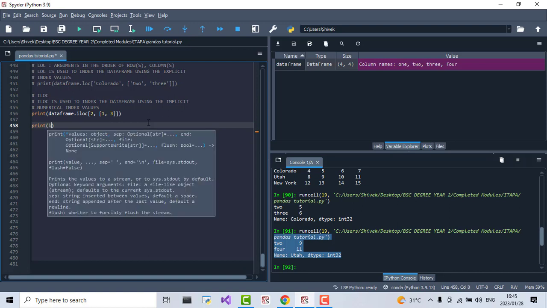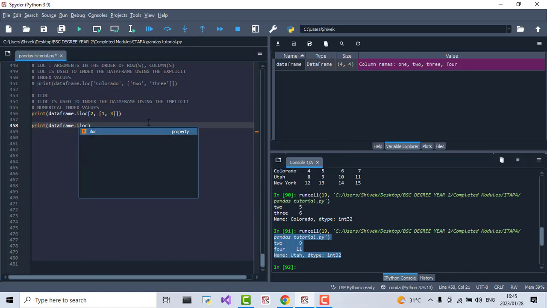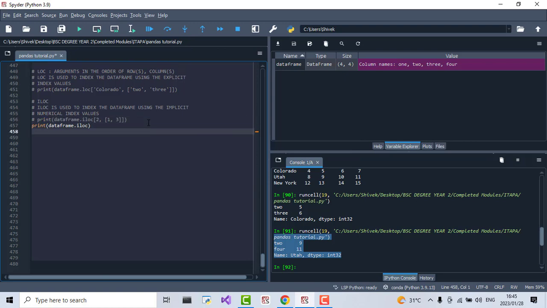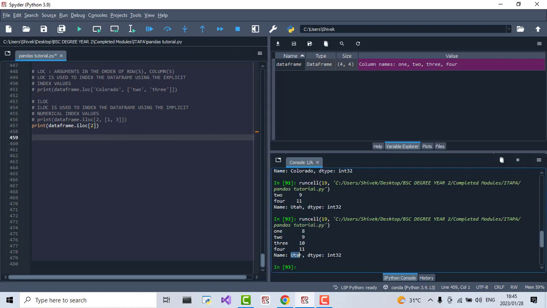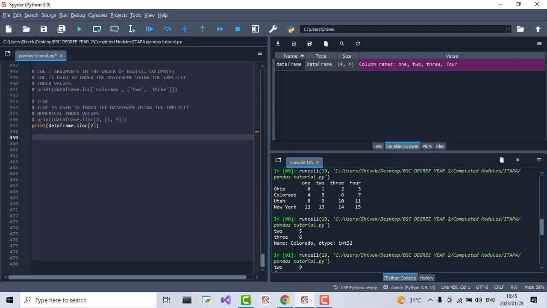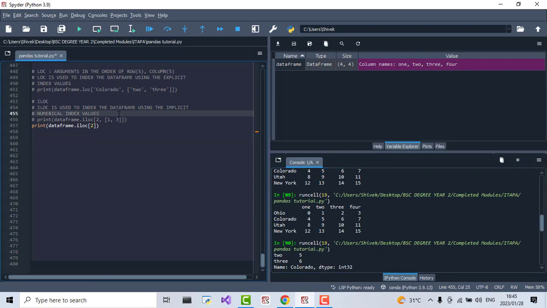Now what I'd like to show you as well, dataframe.iloc. So I'll comment that out. I want to show you guys what happens when you just pass one value to it. So suppose I am doing 2. Now when I run this, as you guys are seeing, the name of the record that has just been returned to us is Utah. This tells us that it follows the exact same arguments as the loc, in the order of row, comma, column.